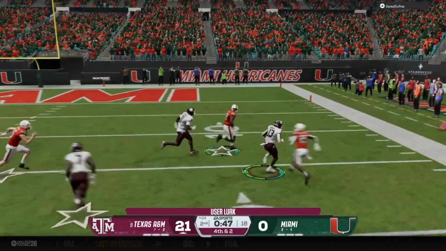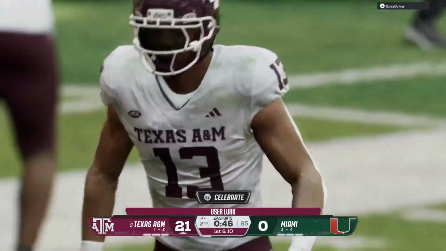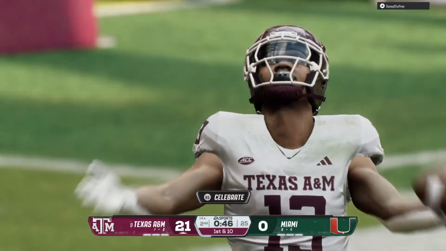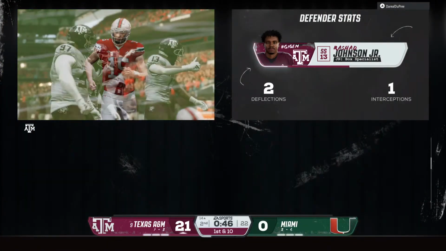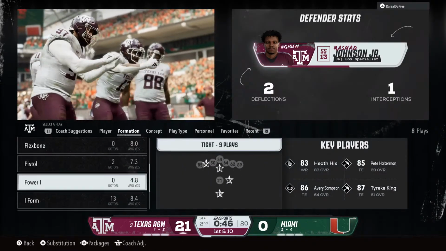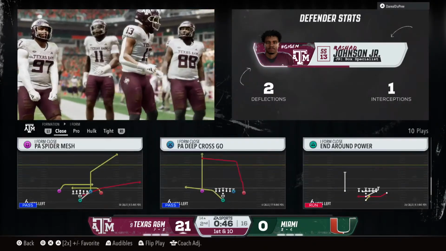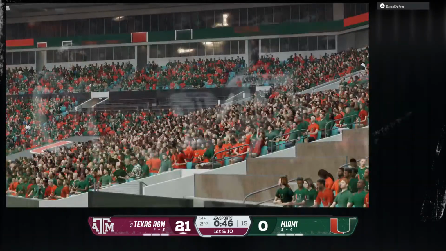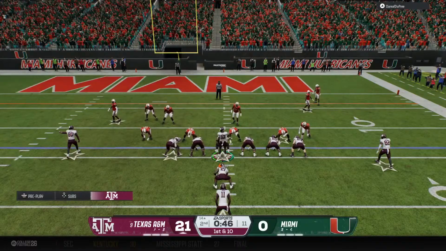Intercepted. A first-half turnover can swing momentum. He'll try to take it back. Picks up the first down, mark it at the 14 as they try to put up points before halftime. They'll get a chance to work on that hurry-up offense here in the final minute of the first half.